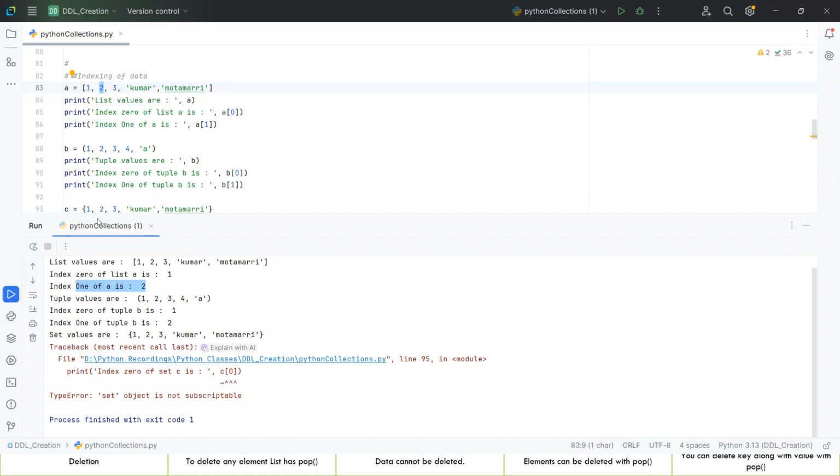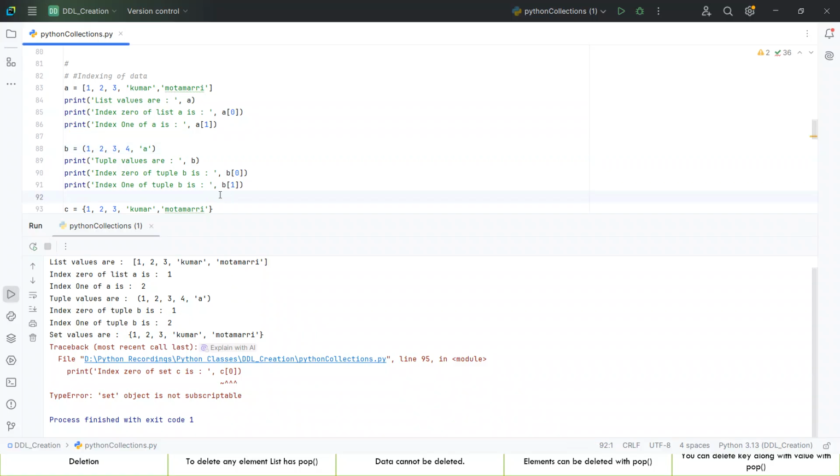For the tuple also the same, integer based index 0, 1, 2, 3, so 1, 2, 3, 4 and a. Here also the same: the 0th position of b is 1, and the first position of b is 2, meaning a tuple also starts with 0.